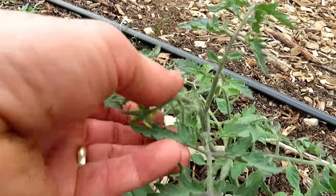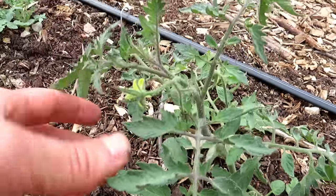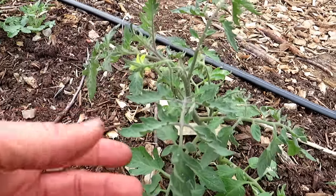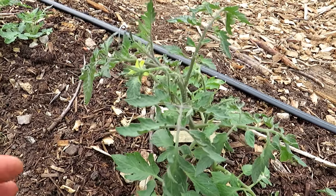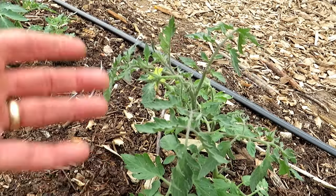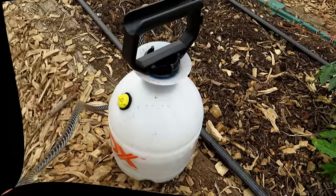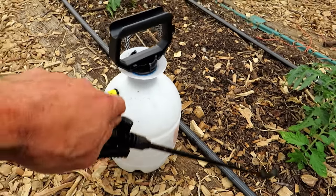Here's another example — you can see the aphids right by my fingers. This is in the greenhouse at Freetown Farm, so there are no natural predators around here; we'll be releasing some ladybugs in here. When your plants are small like this, if you want to get a basic insect spray, you can spray them down and kill them off. Spraying is pretty straightforward — this is just a one-gallon sprayer from Home Depot, any basic sprayer will work.